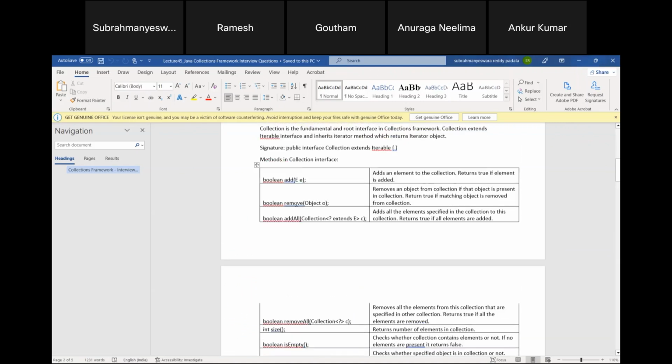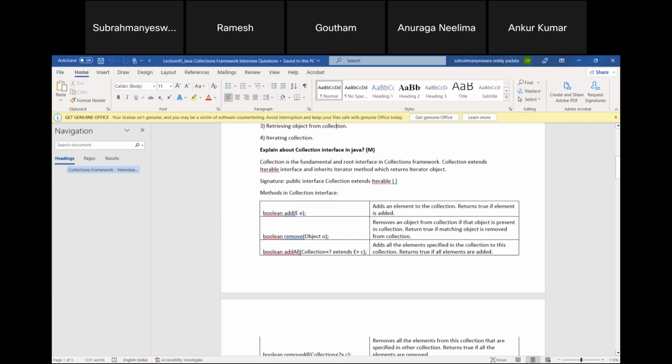Explain about the collection interface in Java. Collection is a fundamental and root interface in collections. We have different interfaces extended from this one, which are list, set, and queue.